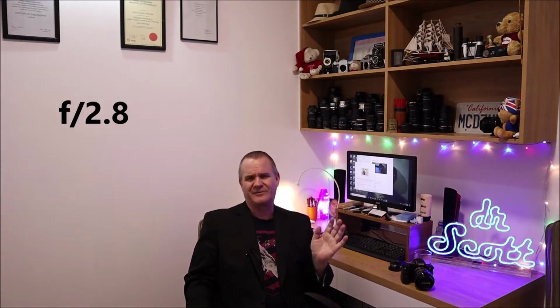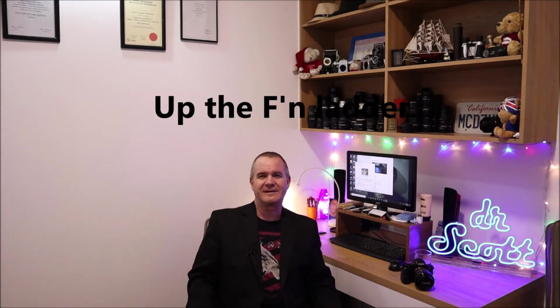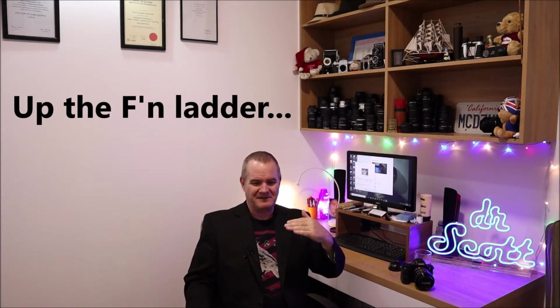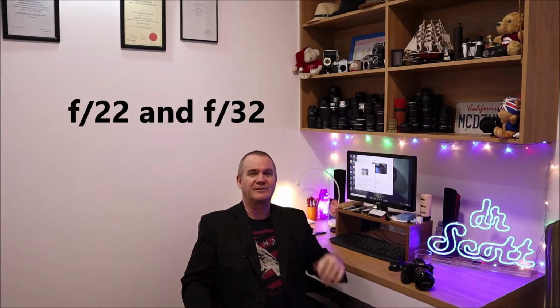What the F are we talking about here? F-stops. You hear about them. We're talking about lenses, whether it's f1.2, f1.4, f2.8, 3.5, and so on and so on up the levels all the way to 22 or 32. Some may even go beyond that. But you may also wonder, what is this all about? What is an f-stop anyway?